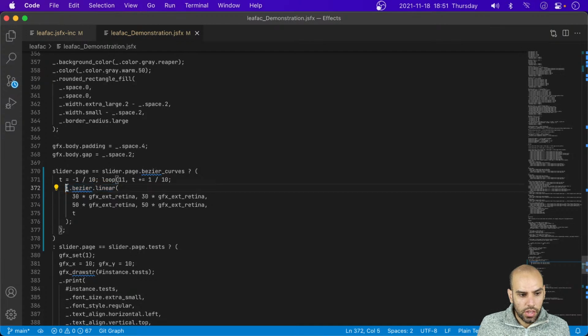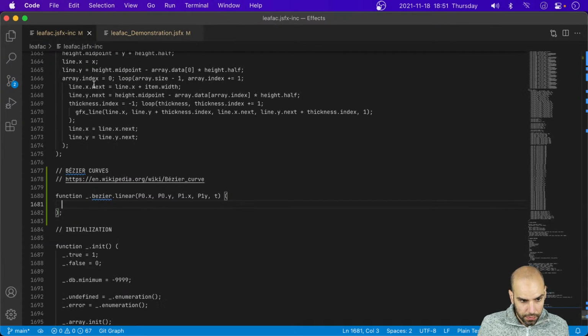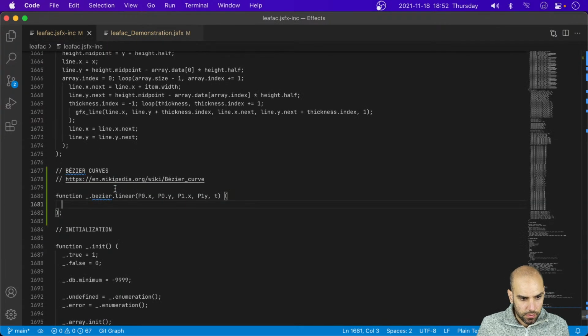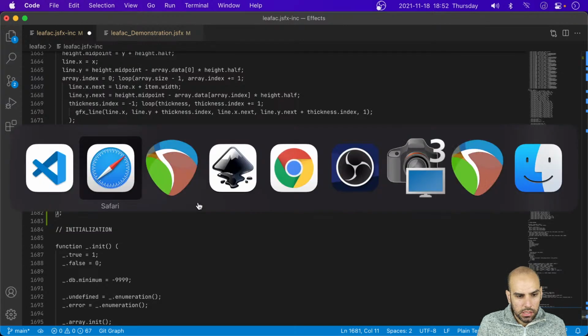I don't want this function to necessarily draw. So I want to have a function that is going to give me the coordinate. So I want to break this apart. I don't want necessarily this function to draw. I want the function to just give me the coordinate. And then I will have another function that is able to draw. Yeah, I think I'm going to have this as a draw function. Just renaming it. So the arguments are still the same and everything, but I'm going to gfx line. Did I remember correctly?